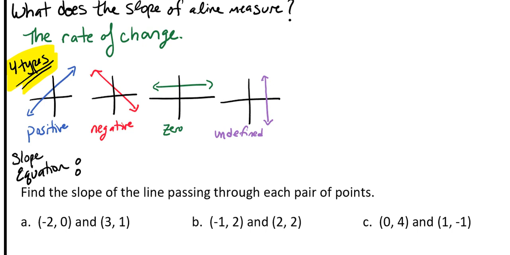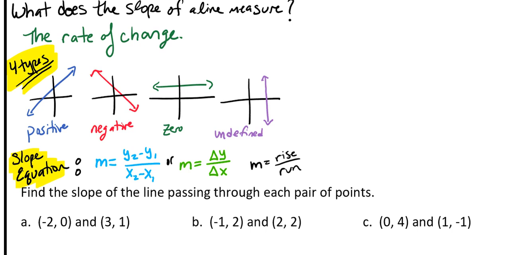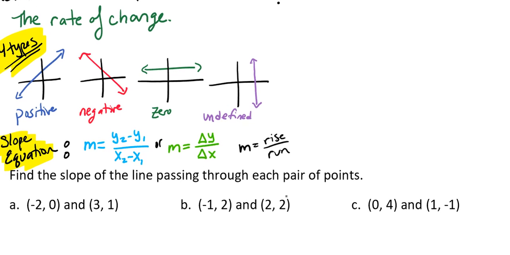So what is our slope equation? How can we calculate the slope when we're given 2 points? So we can use m equals y2 minus y1 over x2 minus x1, and sometimes that's known as the change of y over the change of x. In fact, you might have first heard about slope when it was the rise over the run and you were counting it on a graph. So we're going to do a few examples here where we're going to find the slope of a line that passes through some points.